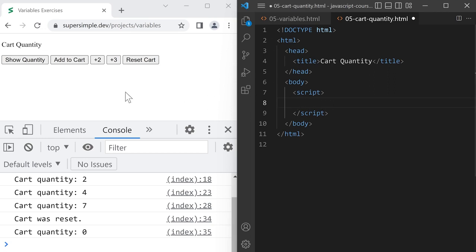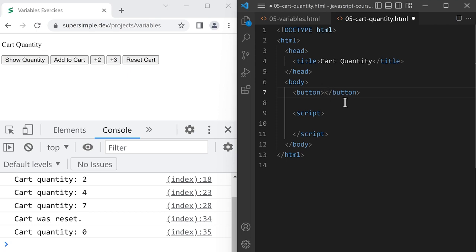Let's start by creating these buttons. Let's go to the body element. I'm going to create a new line. And here, as we learned in the previous lesson, we can create a button using this HTML code. Less than, button, greater than, and the closing tag less than / button greater than.